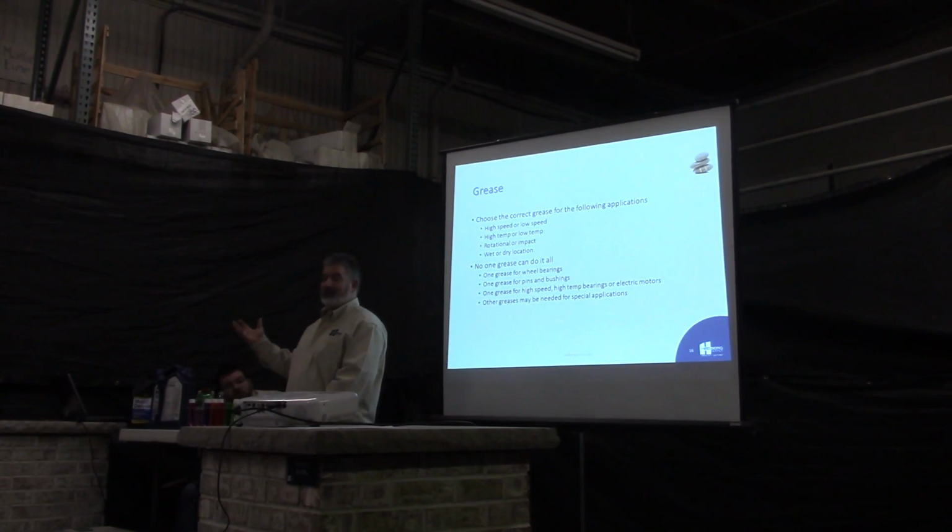And then there's a lot of other greases for other special applications. A lot of times you'll have a bearing sitting right next to an exhaust pipe, so that one runs really hot. You need a higher temp grease, which of course costs a lot more.